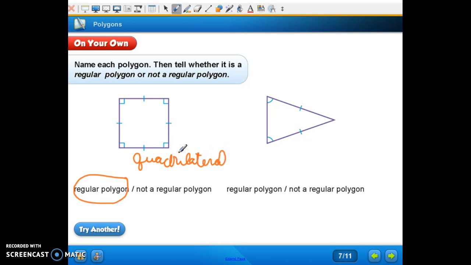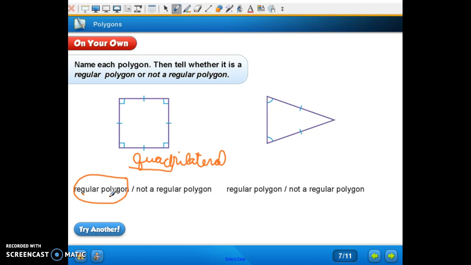Okay, so you should write that on your line. All of that? You should write regular polygon and quadrilateral. Okay for a square. Yeah, but you need those two for sure. So really they're wanting to know, not necessarily a square, but if they show you a square or a rectangle, then it's a quadrilateral. Okay, and why is this a quadrilateral? Because it's 4 sides. It's all equal. That makes it regular.